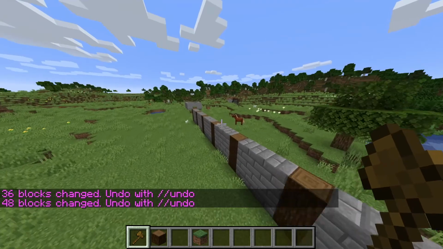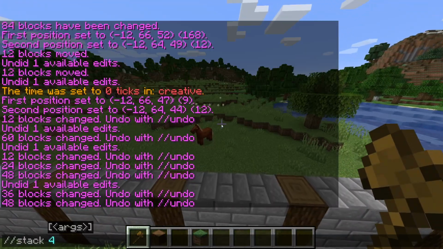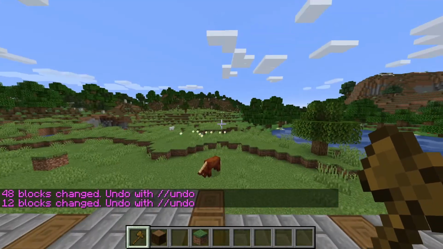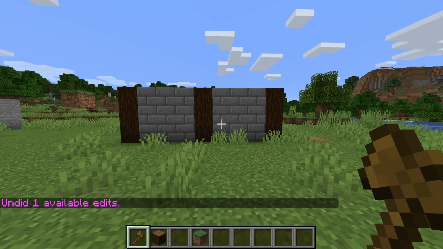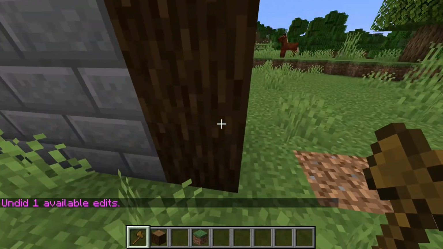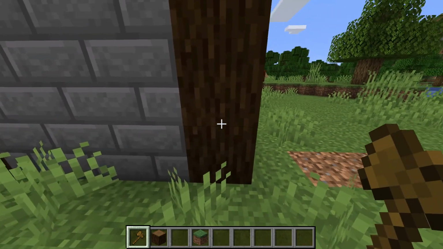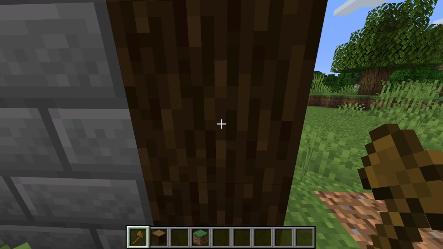And it is based on the size of the selection, so since we have a 1 block thin wall, if we have it stacked this way, it'll just put it right up next to it. Alright, so we have copy, cut, and paste commands. Fairly simple. They should be pretty self-explanatory what they do. Important to note, when you copy or cut something, it's going to be based relative to the position of you and the selection.